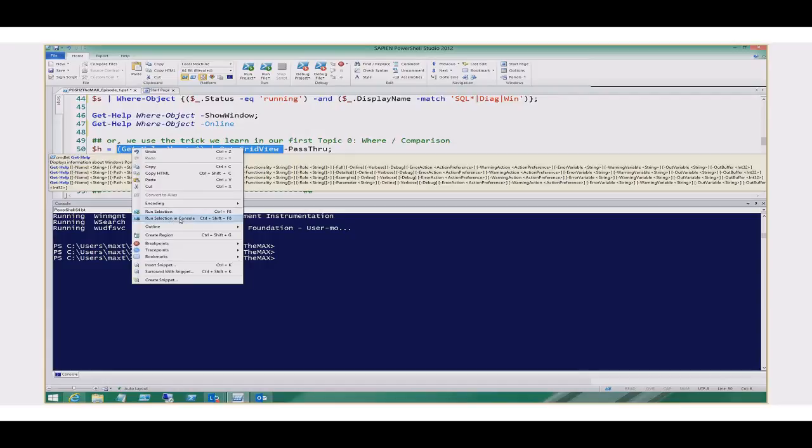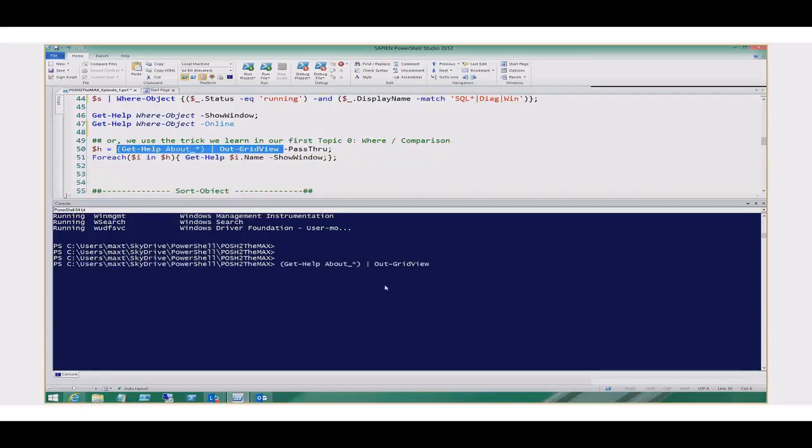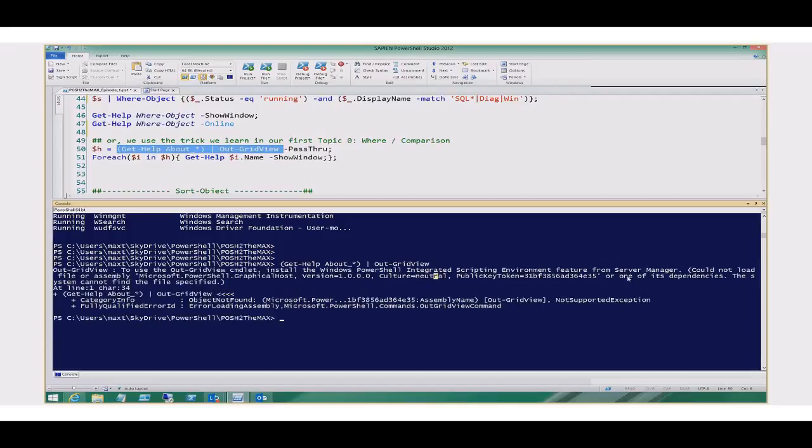Highlight that little section here. It's in the console, and it's loading. And this one, okay, this one will not work.